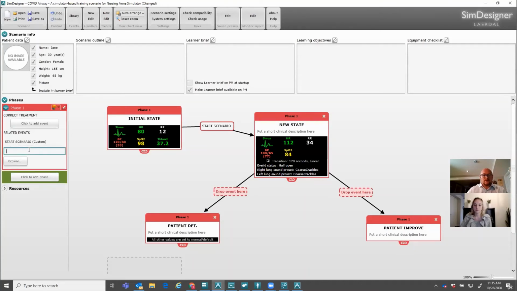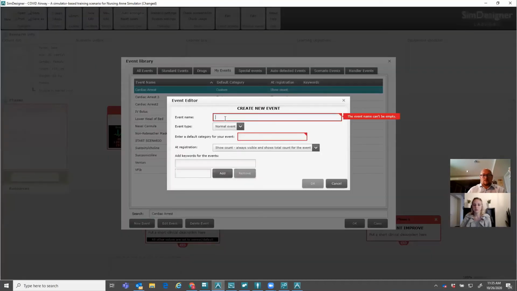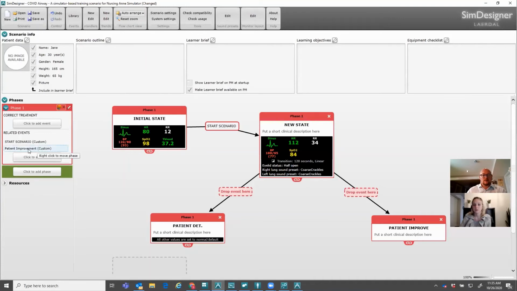So we'll call this, this is going to be new. So patient improvement. And again, I'm going to call this scenario shifters, because we're just shifting the scenario. We're not calling this a drug. Patient improvement goes over here. And then we want to add another one.